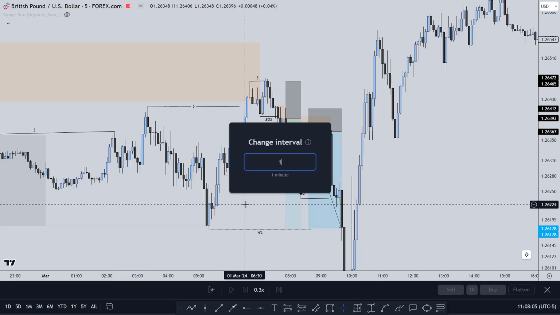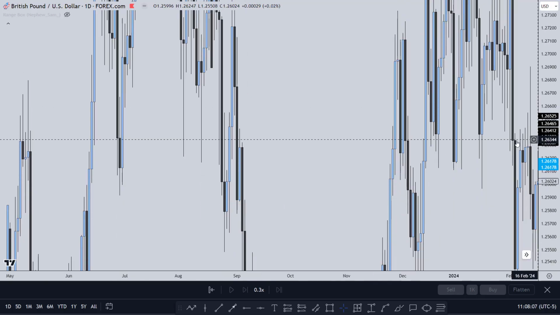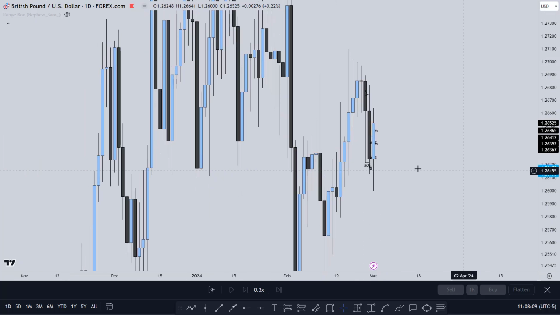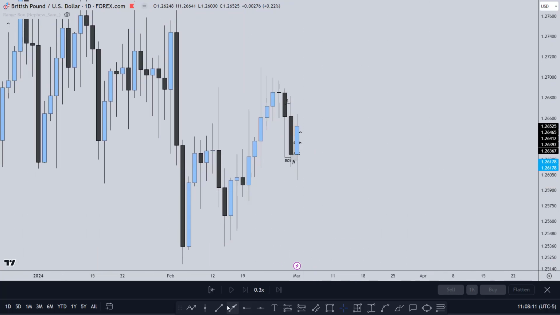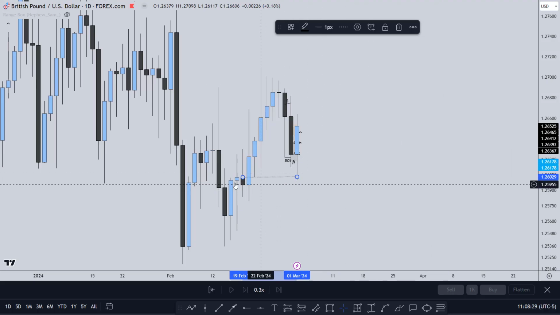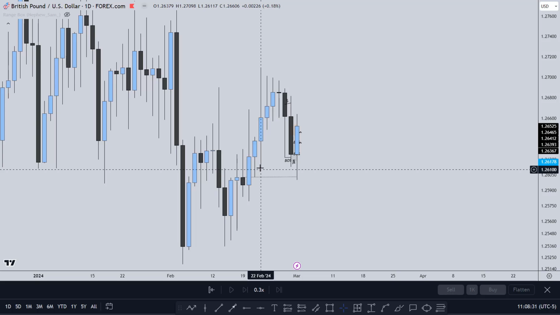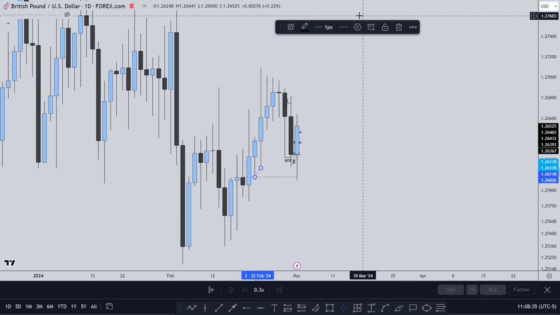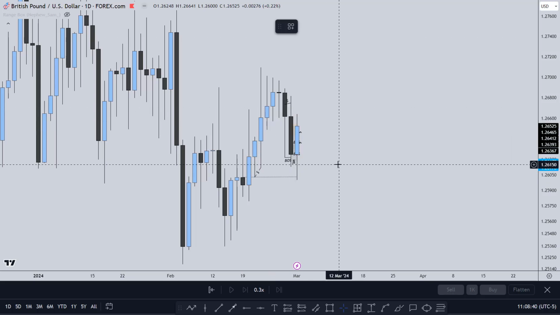Now for my final take profit, let's go on the daily. Okay, cool. As we can see on the daily, we had this daily open order block right here. The higher time frame point of interest will always hold more than the lower time frame point of interest, right? So for me, I was targeting this daily open right here because price was just giving us these old lows right here. This was like relatively equal lows.